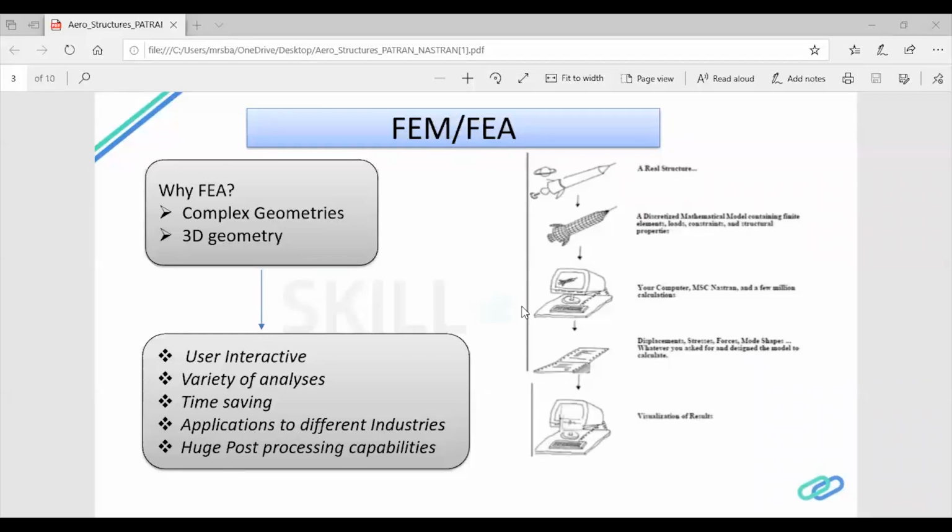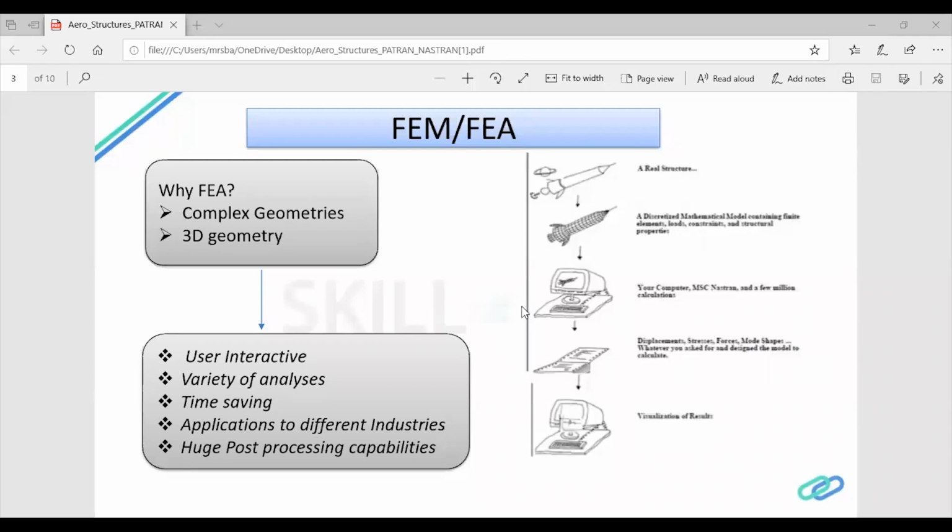There are various finite element commercial packages available, and the primary focus here is PATRAN Nastran.